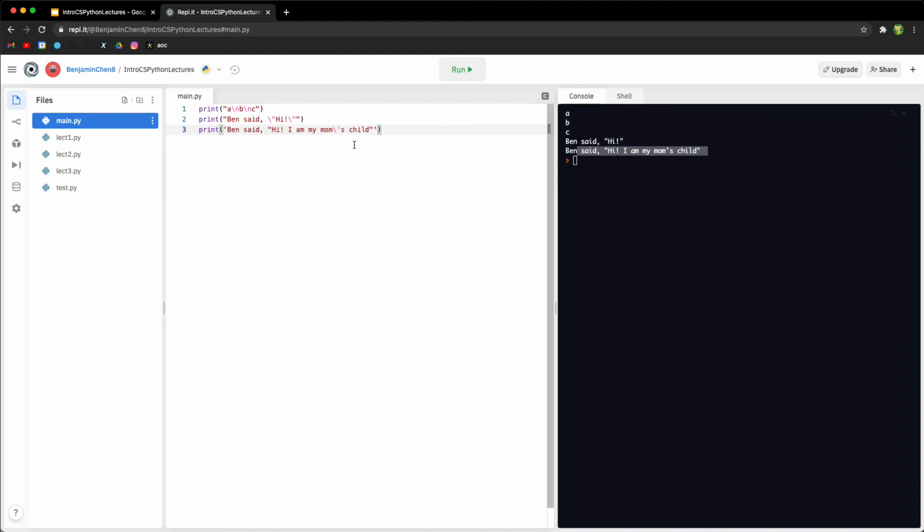So as you can see, in some cases, you can avoid using this backslash stuff by changing how your string looks, but sometimes you can't. So you may need to use the backslash so that the computer knows that you don't want to finish the string just yet.